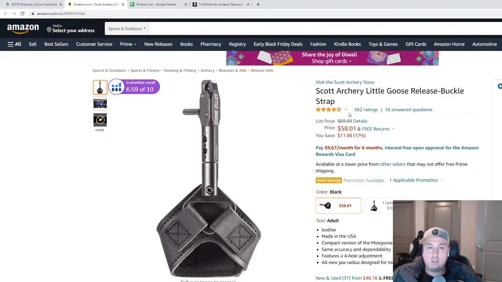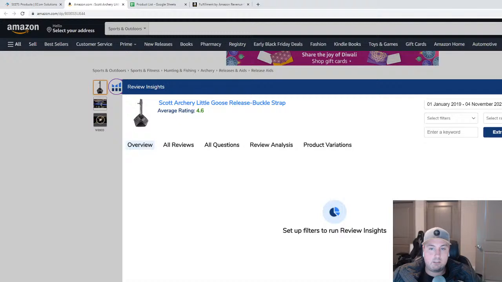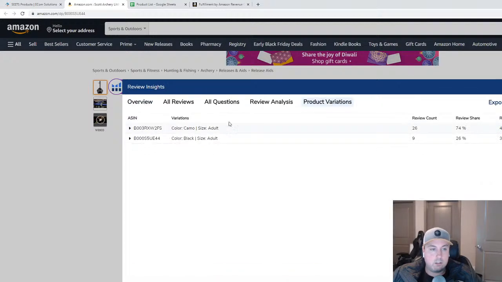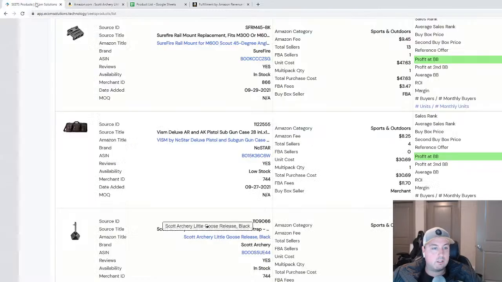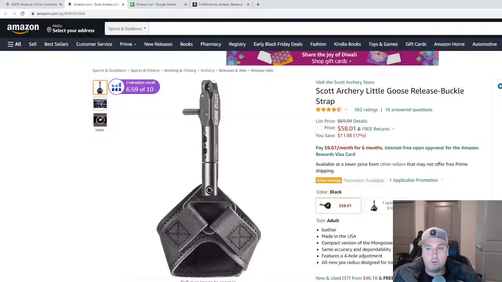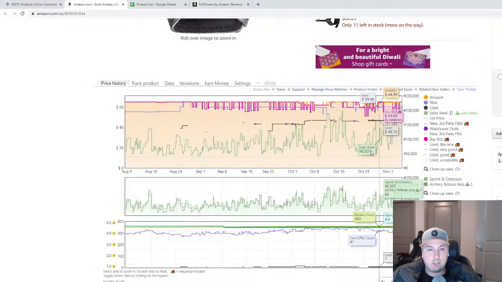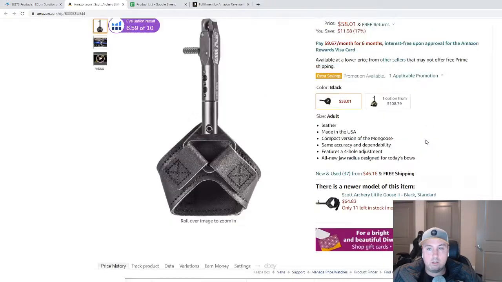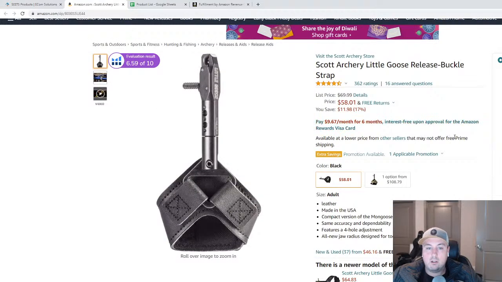$66. Now we need to look at the reviews, make sure this is actually one that's selling. So 2FS UE44. So it gets about a quarter of the reviews, so we can assume a quarter of the sales. Looks like the sale price has been pretty consistent. So right now, 5801.